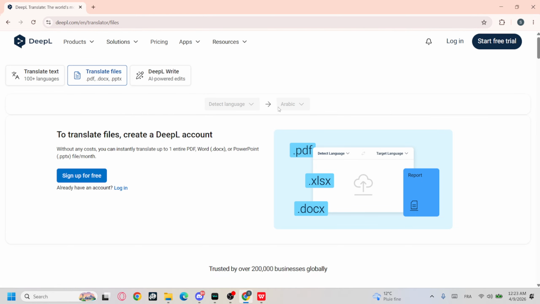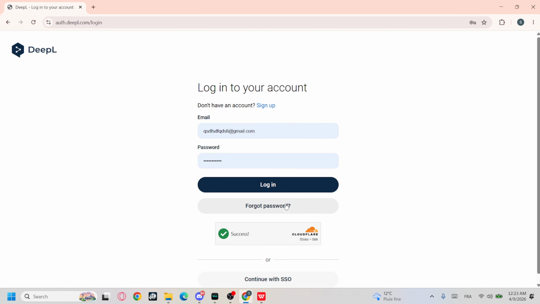So now all you need to do is go with the forgot password option under the login button. So go ahead and click on it and then enter your email right here. So for example, I will go with that email and go with send reset link. Okay.